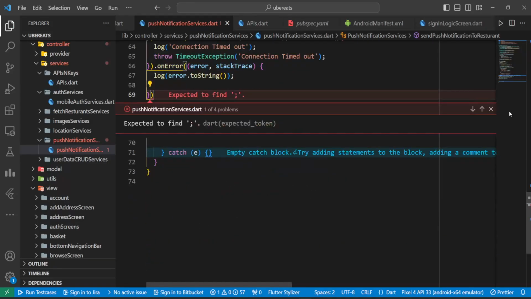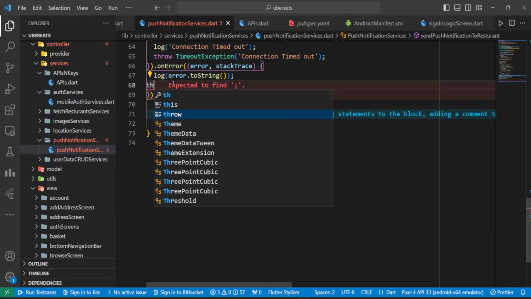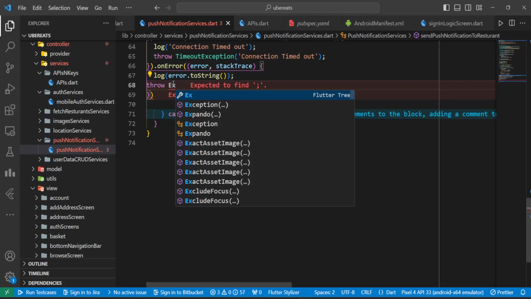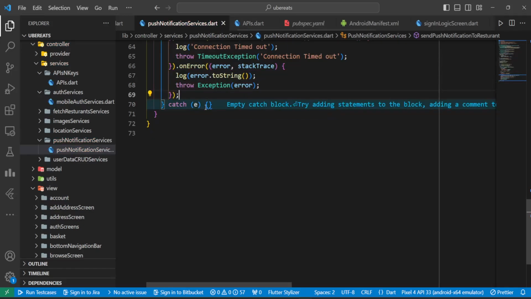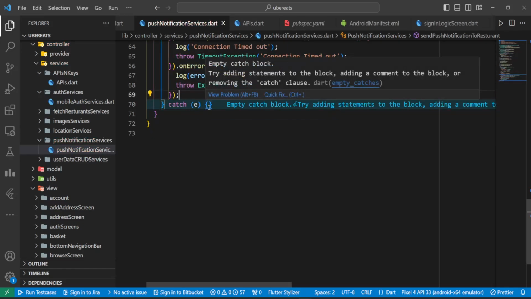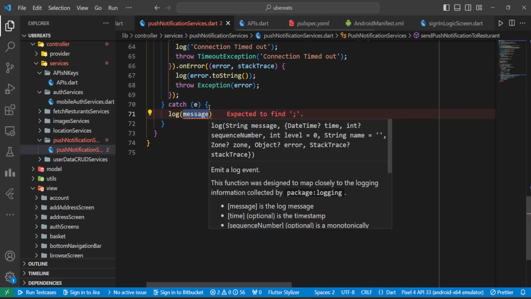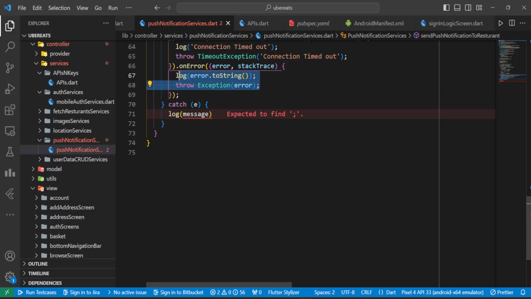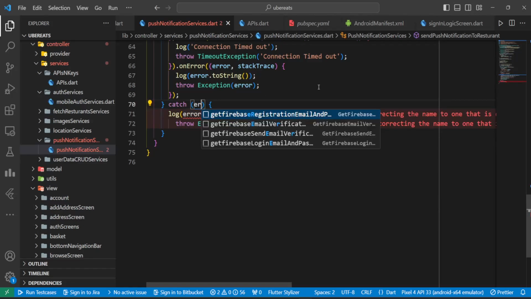And the next thing which we want is to throw an exception: throw Exception error. And at last here we will go with a semicolon. And the next thing is that here also we'll go with a log message. Let's copy this to paste here, and instead let's go for error.